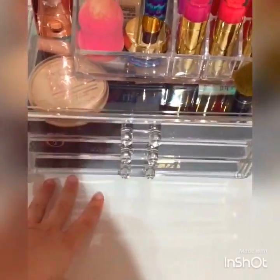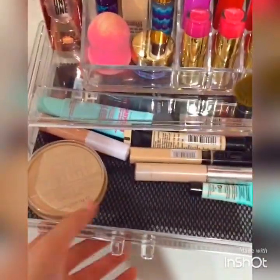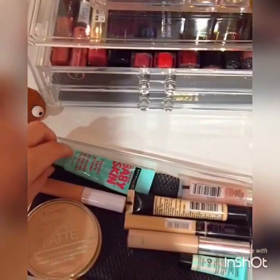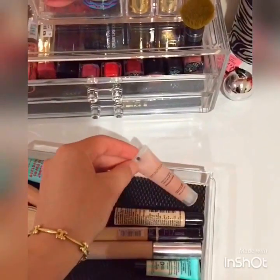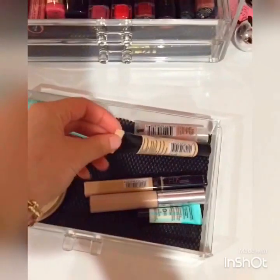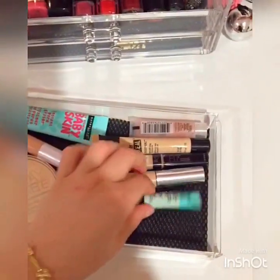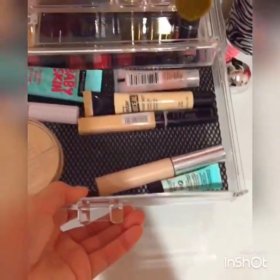Now for this little drawer here, I actually have my Revlon Stay Matte Powder — let me just get it out so you guys can see better. I have my eyelid primer from Elf, my regular primer which is the Baby Skin from Maybelline, just a Smashbox Photo Finish sample. I have a Maybelline concealer, the Maybelline Fit Me Concealer which I absolutely love, a really old concealer that I should throw away, and a little baby sample of the Porefessional which I had to use.